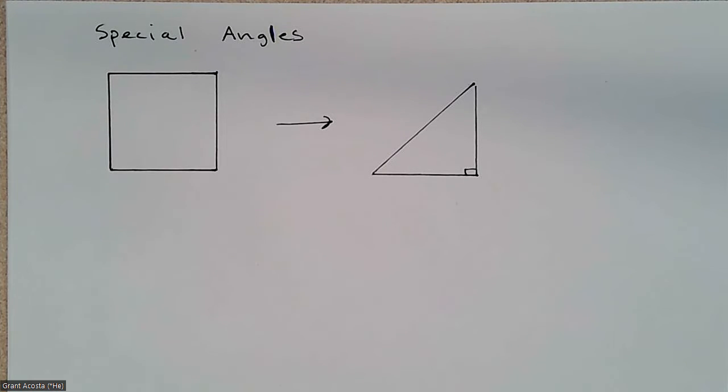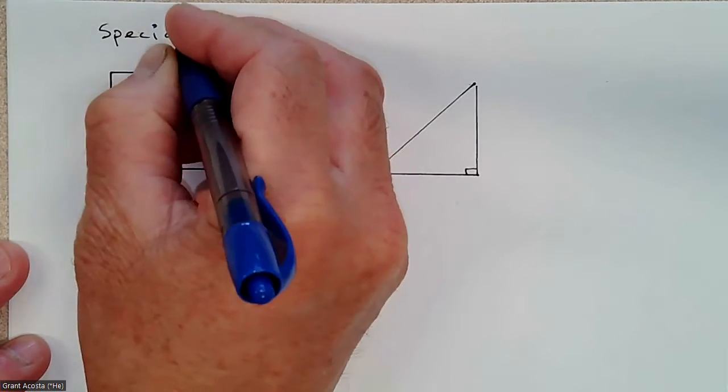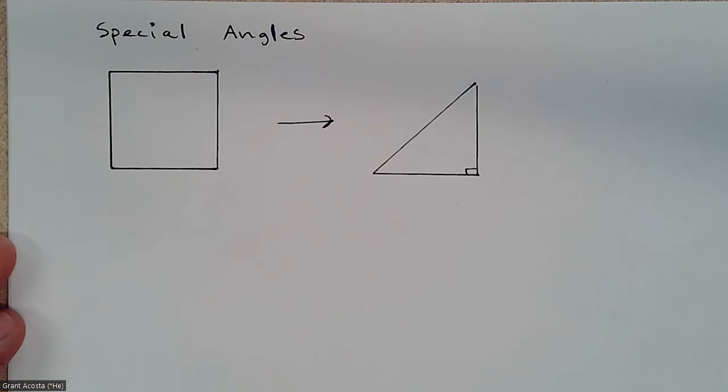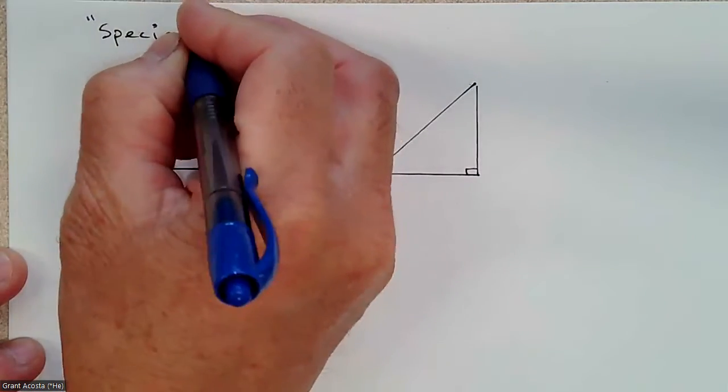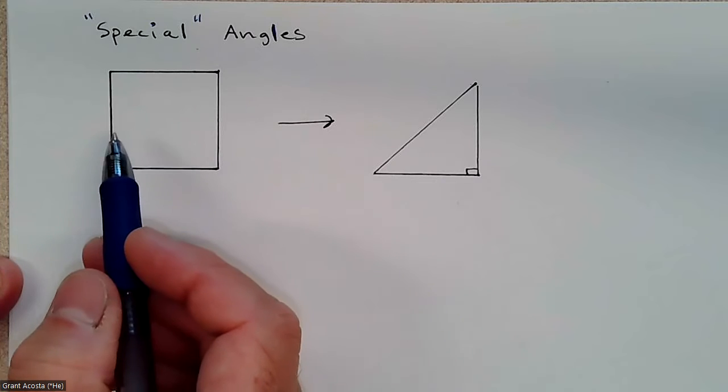Okay, on the last video, we talked about the 6 trig functions, and I showed you how to evaluate the 6 trig functions using a calculator. For most angles, you would need a calculator in order to evaluate the sine, cosine, or tangent of whatever angle we have. But there are certain angles that we can use some geometry to figure out what the sine or cosine or tangent is of an angle without using a calculator. And these are referred to as the special angles. And so there's 3 of them in particular.